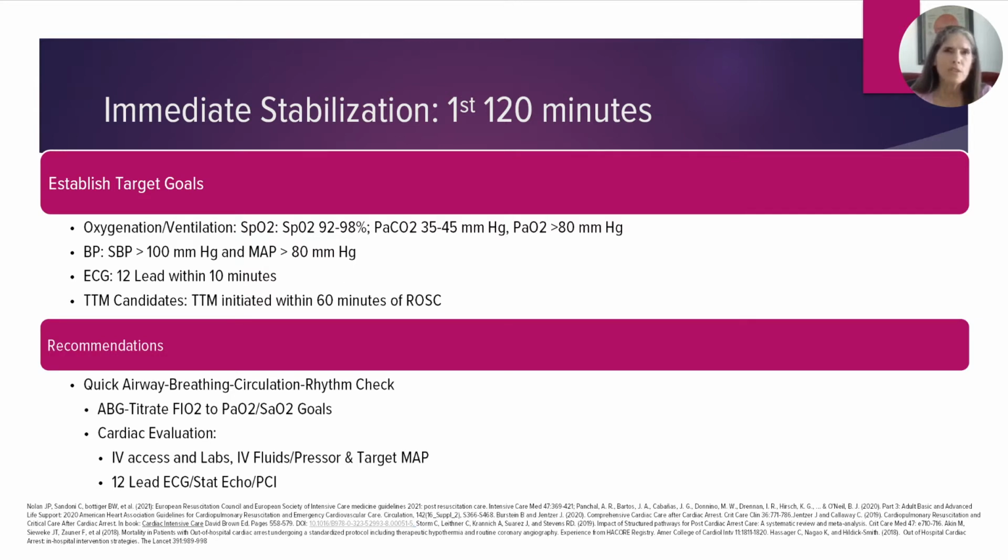So the recommendations on interventions had to do with airway, breathing, circulation, right? We want to titrate the FiO2 down as soon as we can get our blood gas and stabilization. We want the patient attached to monitors, assessing blood pressure, looking at our IV access and our fluid support, and targeting our mean arterial pressure.